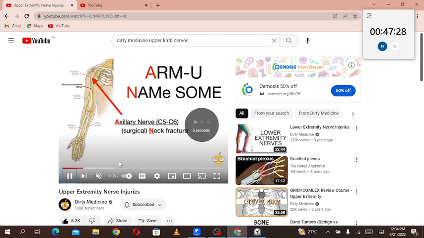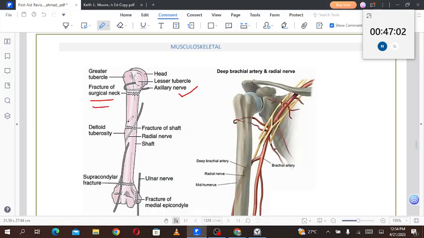Okay. Then we have R for the radial nerve, and radial nerve is corresponding with the AM in this mnemonic. So it means a radial nerve, axilla or mid shaft fracture. So if there is damage inside the axilla, some trauma to the axilla, for example, the person who is using the crutches, we'll see that as well, or Saturday night palsy, or if there is mid shaft fracture. So in those situations, we are going to face the radial nerve damage. So if the damage is on the mid shaft, there is radial nerve damage.